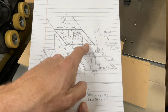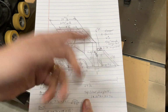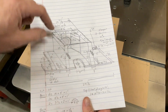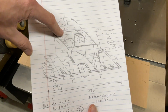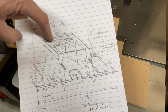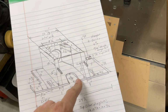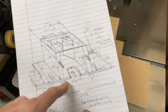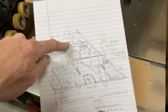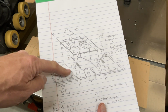Now that's going to be dependent on, again, your setup and the thickness of your material, but my material is 1 inch thick, roughly a little less, so I'm going to make this piece right here 8.5 inches wide. That's going to be my internal size, 8.5. That's probably the most important part to me, to have that space inside there, so all my fences are that same size inside. So 8.5. And the height of it is 5 inches tall.